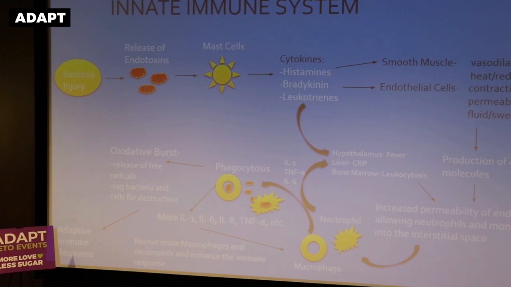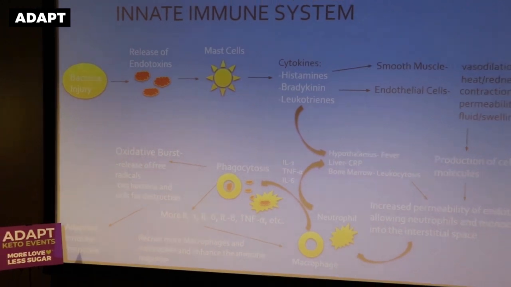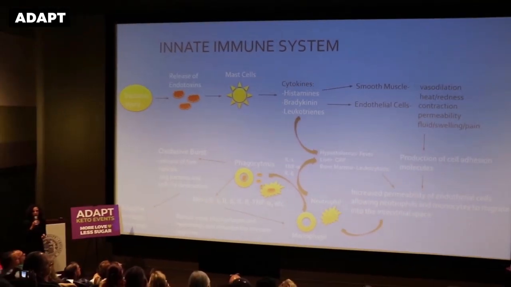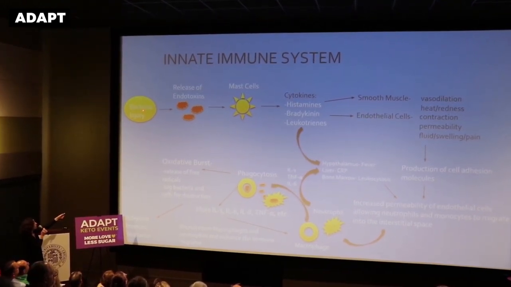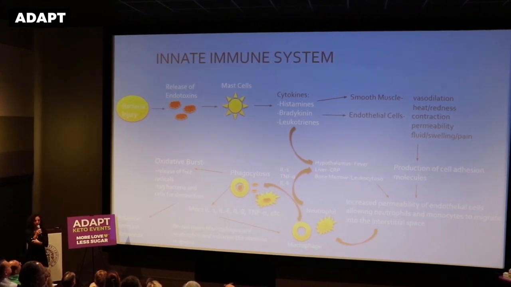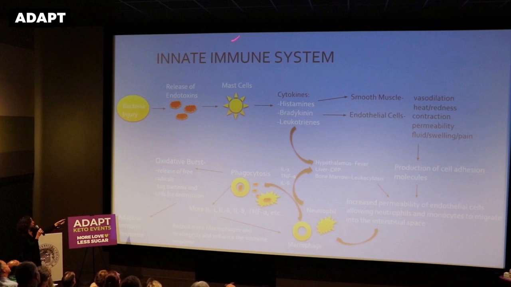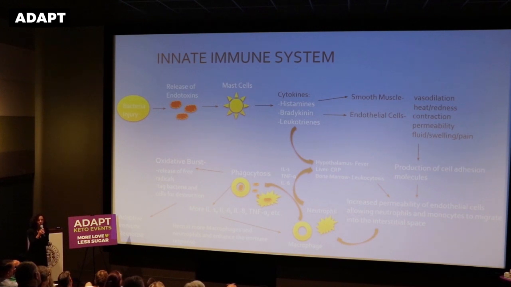Okay? So this is meant to be very complicated. This is the slide that I was talking about that's going to be more challenging to understand. But we're going to walk through it really carefully and really just to give you an overall sense of what the innate immune system looks like. So you have this bacteria or injury up here. What it does is it gets under your skin, and it releases a bunch of these endotoxins, okay? These little substances called endotoxins, which activate these cells called mast cells. The job of the mast cell is then to release a whole bunch of chemicals called cytokines. And those cytokines are what then recruit everything else in the immune system to do its job.